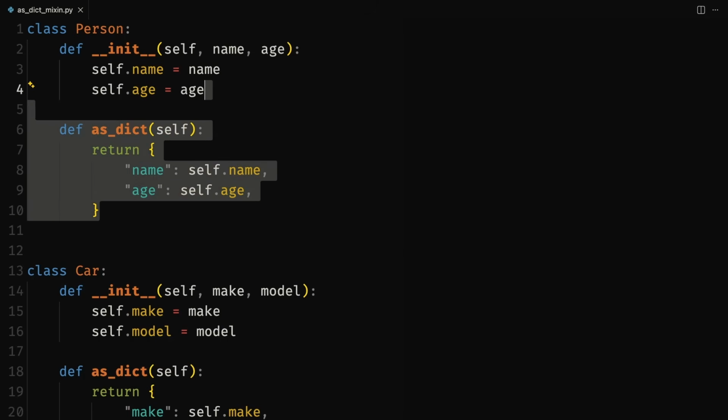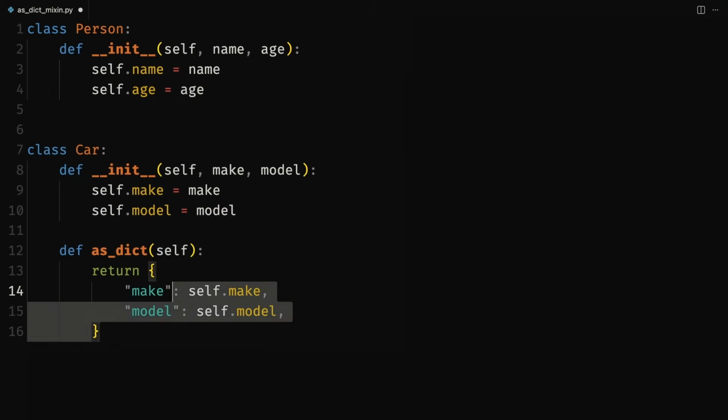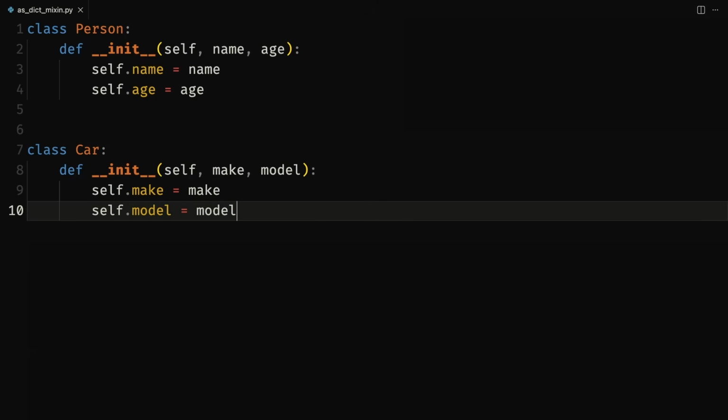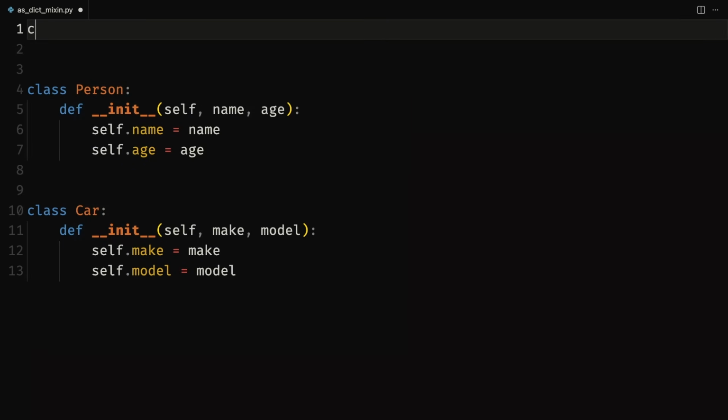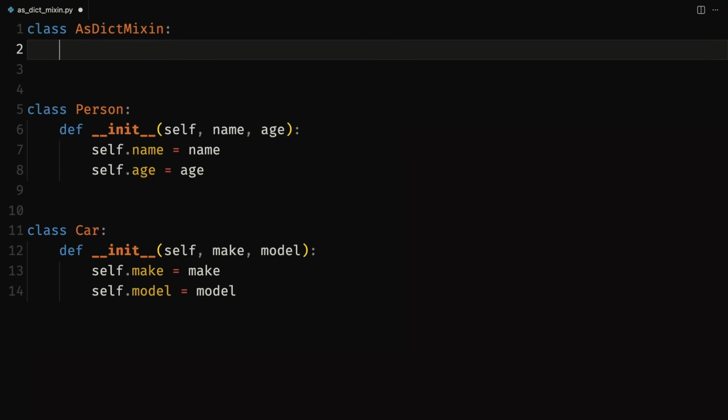So you delete Person.as_dict and you delete Car.as_dict, and you're going to write a Mixin class that implements a general method as_dict that can be reused for the classes Person, Car, and any other classes you create in the future. Go ahead and start by creating a class called AsDictMixin. It's a convention to use the suffix Mixin in the class name to make it abundantly clear for everyone involved that the class AsDictMixin is supposed to be used as a Mixin class.